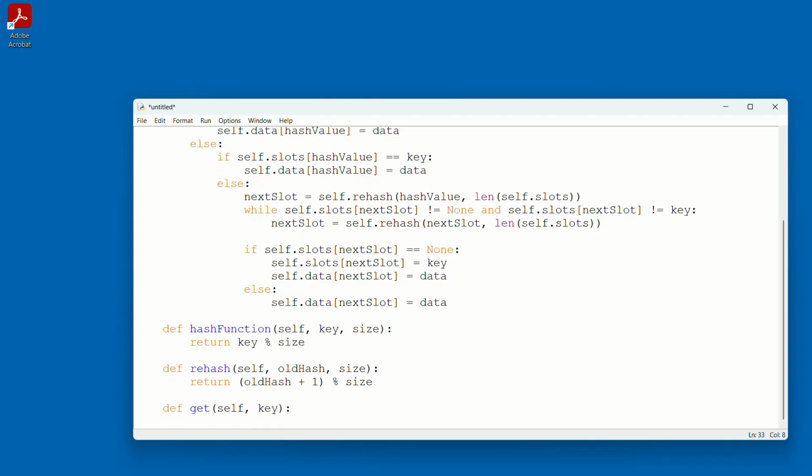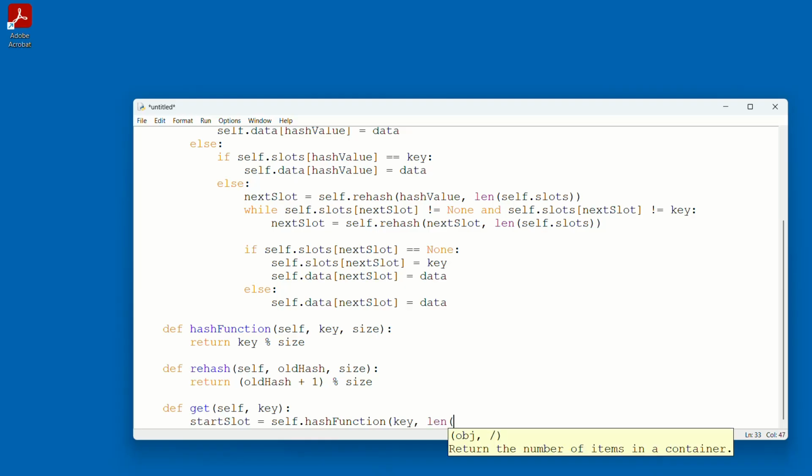This is our get. We pass in a key. Start slot is going to be equal to self.hash function, passing in the key and the length of self.slots.